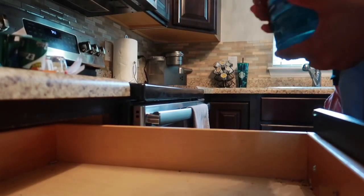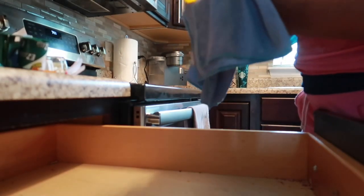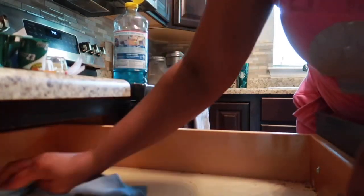Moving on to step 2, you want to clean your drawers. So I'm just using some Pine Sol to wipe them down with a microfiber cloth.